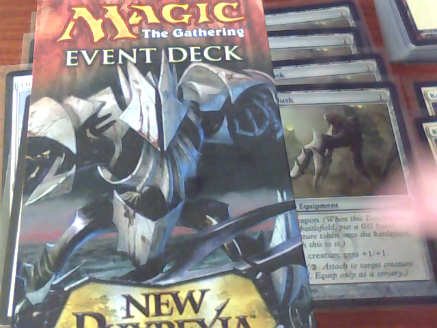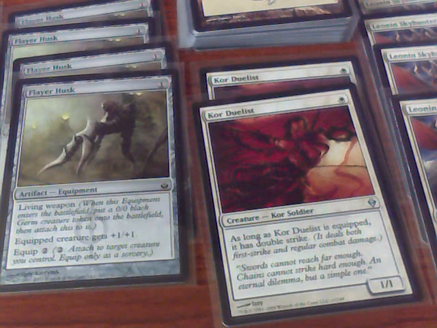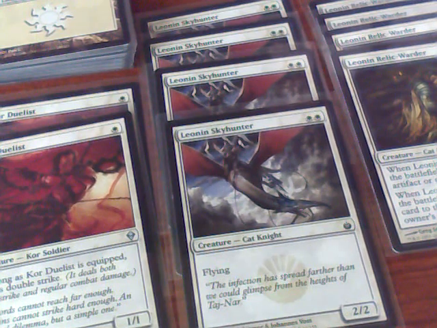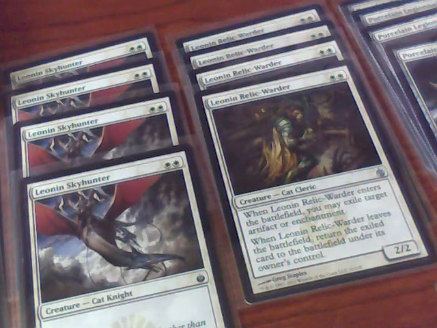It starts off with 4 copies of the 2/1 Elite Vanguard, just a vanilla creature, really fast. The 4 copies of Flare Husk, 1/1 for 1. We have the 2 copies of Cordulis, the 1/1 first striker as long as it's equipped. Then we get into our next set of 2/2 for 2, Leonin Skyhunter, flying. I found this to be very useful. The Leonin Relic Warder, a 2/2 for 2 that exiles target artifact or enchantment.